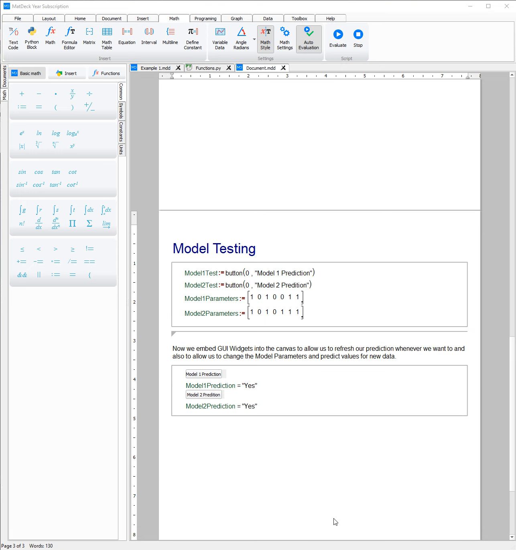As you can see, the MatDeck document allows you to organize your thoughts and turn them into reality, as you can use Python code, MatDeck script, and a plethora of GUIs, as well as your own custom widgets or GUIs in one document, meaning that you can have your explanation and solutions on one page without needing to change from the output and input layer of your code.